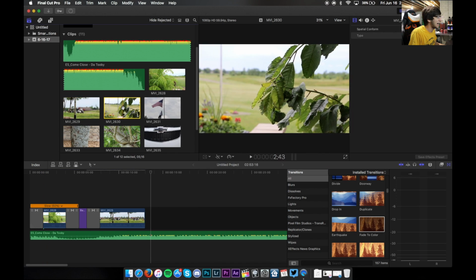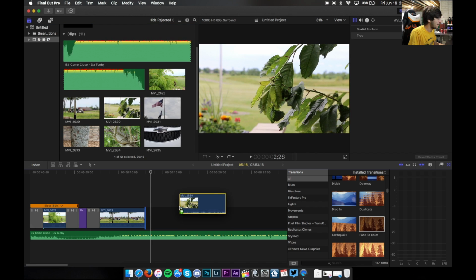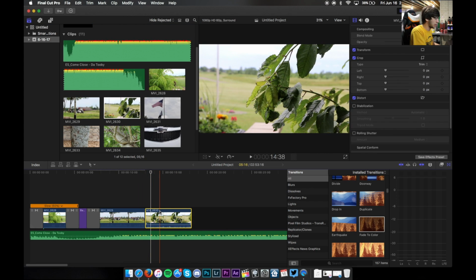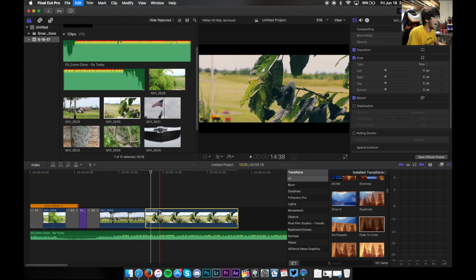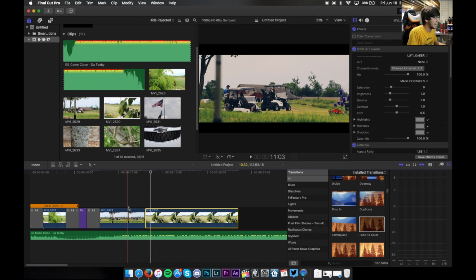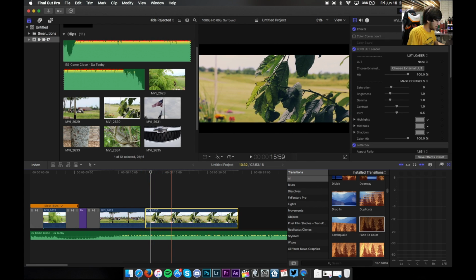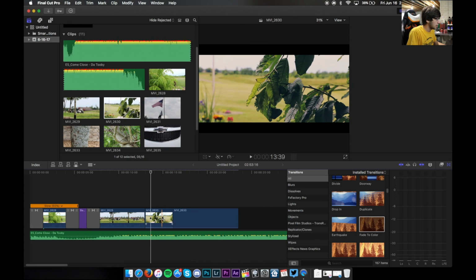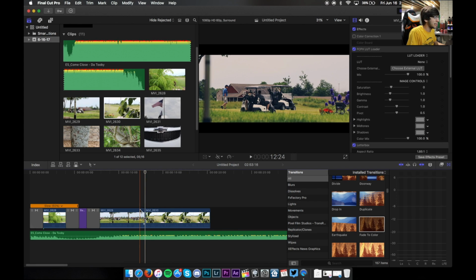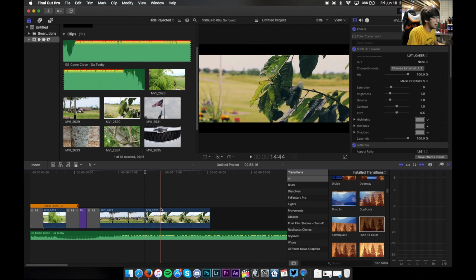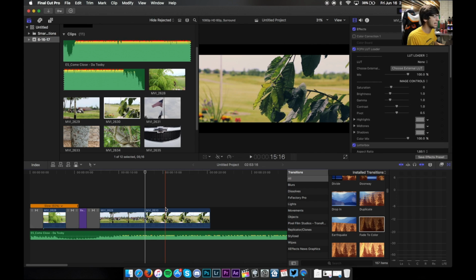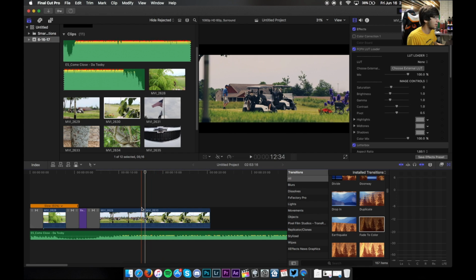Here we go. We got a little shot of some leaves blowing in the wind, obviously in focus. So again, we're gonna hit Option Command V, and it's gonna paste the attributes of the other clips right onto here. So we're just gonna find a spot in this clip that we like. All right, there we go. This one really doesn't need that much stabilization. Obviously, it looks a lot better. If you can use a tripod or anything like that to make it just look as stable as possible, you can do that as well. But I don't think this one's too bad.